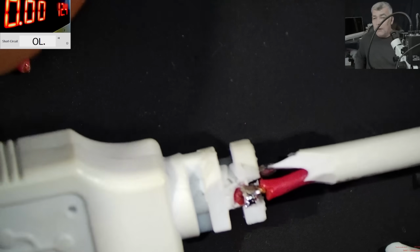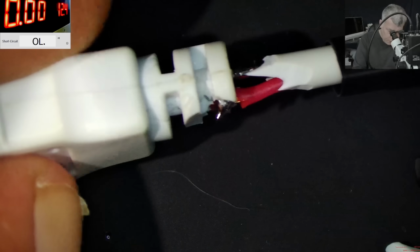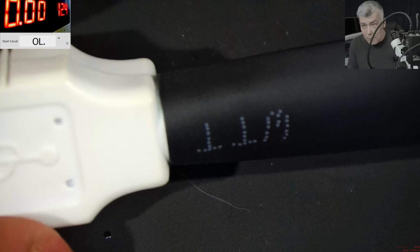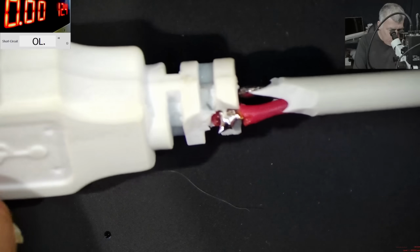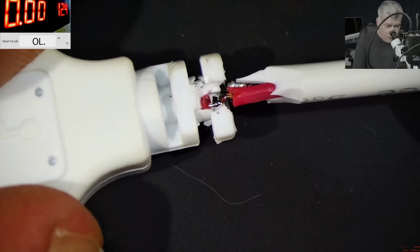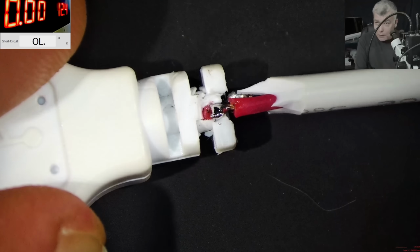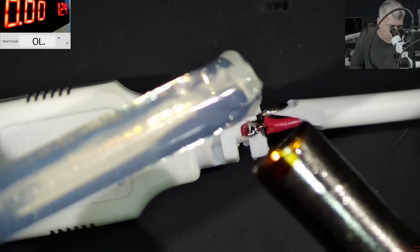So I'm not confident just to come with the shrink tube and use the shrink tube over. I mean, you can use both, you're gonna get some strength, but still not enough. So what I'm gonna do, I'm gonna come with some hot glue. Now, hot glue, this is a perfect solution because of the grip of this thing here. The hot glue is going inside, the hot glue, it will not come out. Now we have hot glue here.